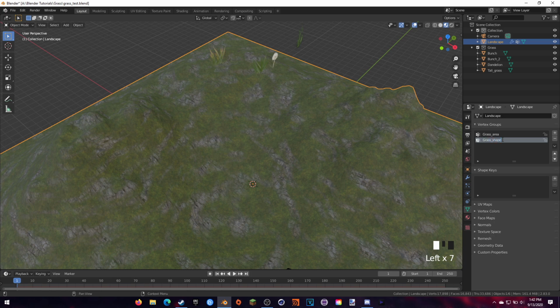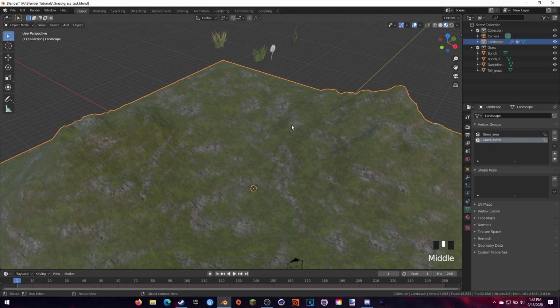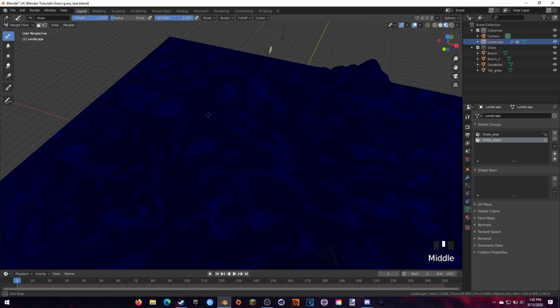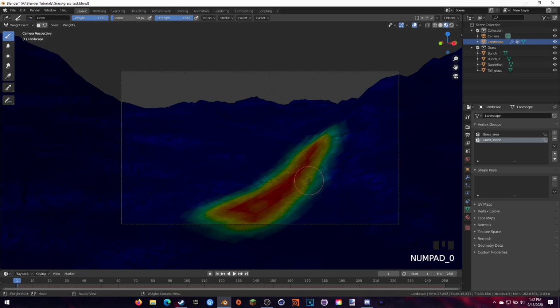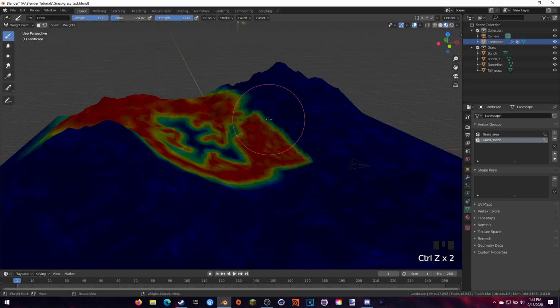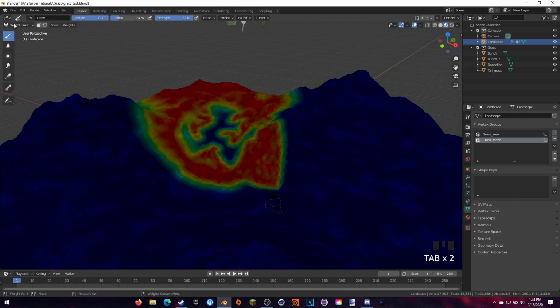We just want to make another vertex group. But instead of hitting assign when you have it in edit mode, you just want to come up to weight paint right here. Again, make sure that the grass shape is selected. And then you can kind of just draw on here. Basically, red means the more concentrated areas and blue are less concentrated areas. And so we're basically just in the camera mode painting around, and this is the final result I did with my painting.